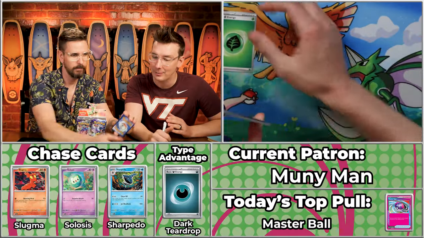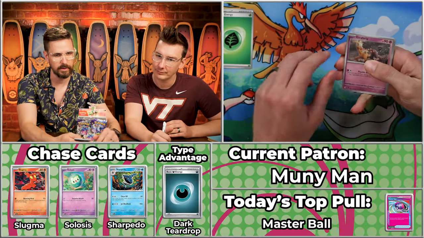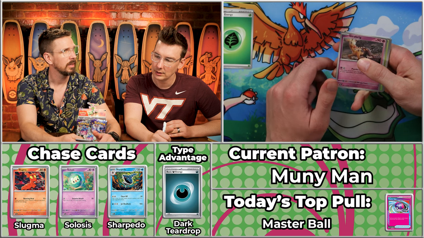I feel like we've had all the A-spec cards come towards the back of the boxes for whatever reason, and that was the first pack. That was the first pack, so let's see. We got the solid energy there. What are we dealing with today? Dark. Oh, dark teardrop, right.